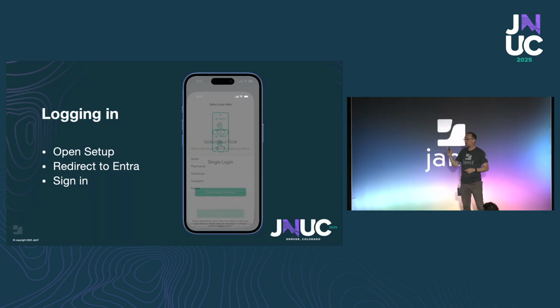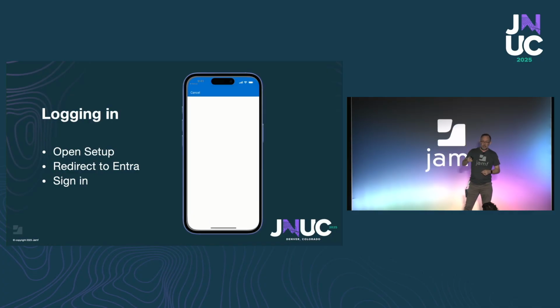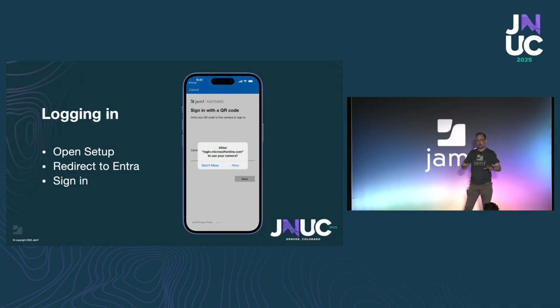The workflow would be you open Jamf Setup and you tap to log in, and all that's brandable and you can change the way it looks. And this is where I'm stopping this video here, because we have this new feature, QR code plus PIN, something that Microsoft released a little while ago, and we do fully support it. You can allow your users to have a QR code as their ID.